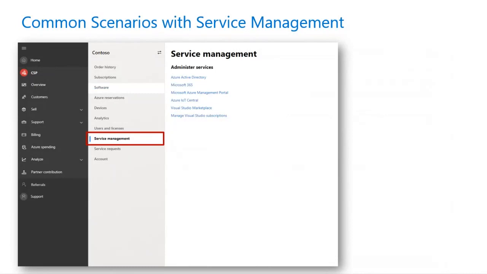The second way is to open the desired customer account. Over here, we have taken our Contoso tenant. Once you're inside the customer's account, navigate to the service management option, where you will see the list of services which can be administered.